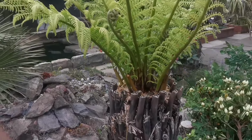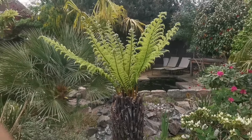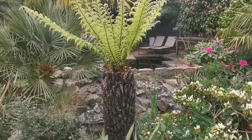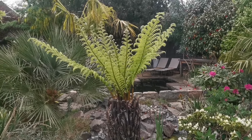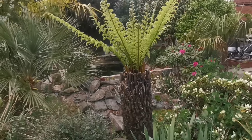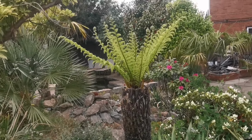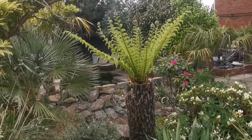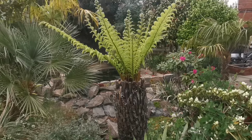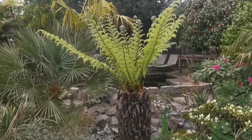Now this one, guys, last year it had approximately 12 fronds out. Now I've counted this year, we've got 21 so far, and looking at the base, it looks like it had approximately 28 when it was cut from the wild. Perhaps may have been many years ago. Now you never know with these things how long they've been in transit or left before transit. But again, guys, nice to see. Hopefully we get the same size fronds that we got last year this year. But again, nice to see that we've got a full flush compared to last year, so gonna keep an eye on that and watch the growth on that one.